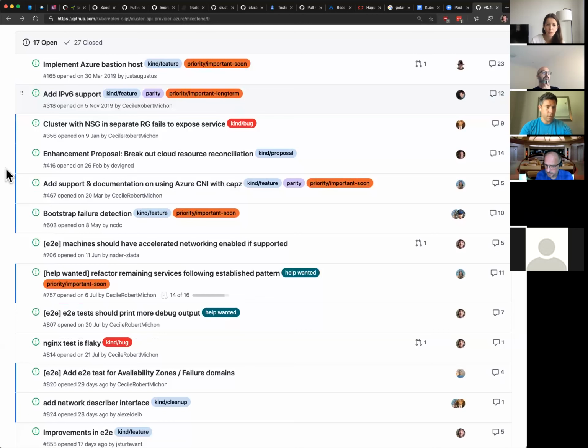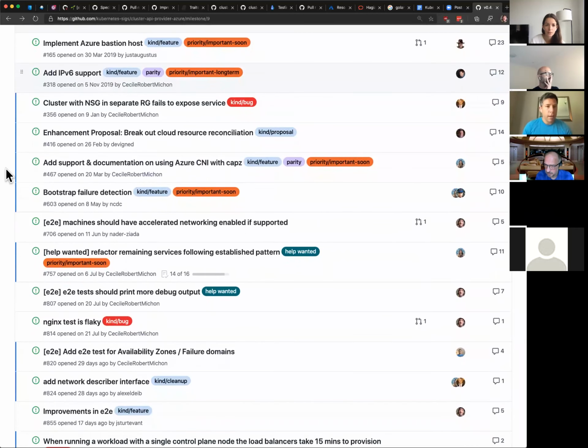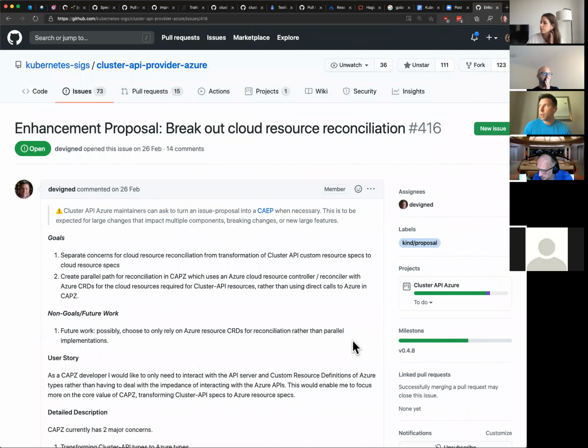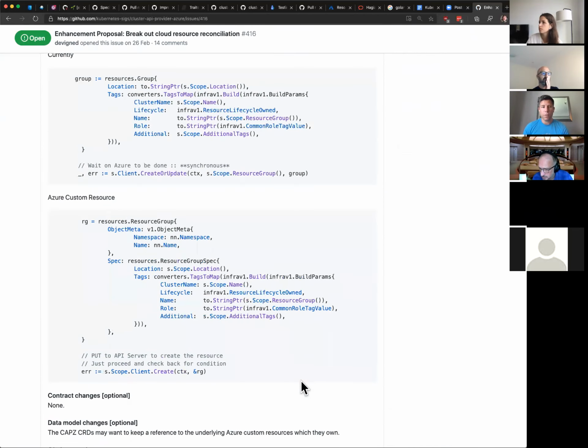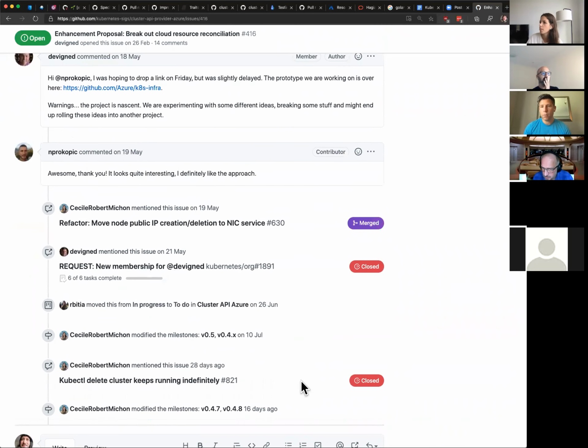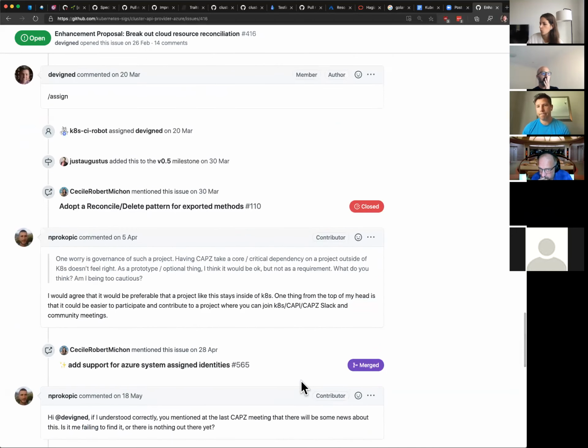Enhancement proposal. David, do you think that's still relevant? Is it still current? What's going on with that? I would drop it for this one and put it out to you next. The reason I say that is the New Zealand team is working on the code generator, and they're really close to having it completed. So I would prefer to drop this and use their generated code for CAPZ / Azure Service Operator as the prototype.